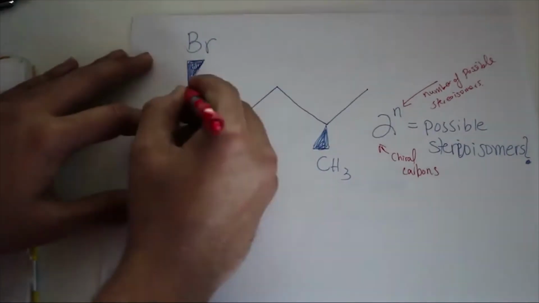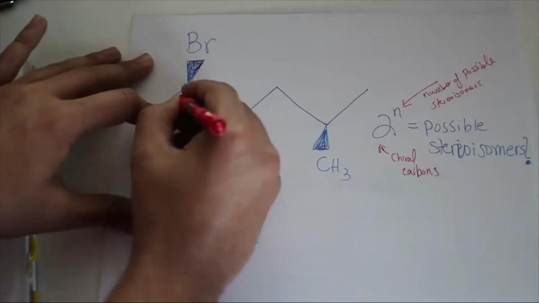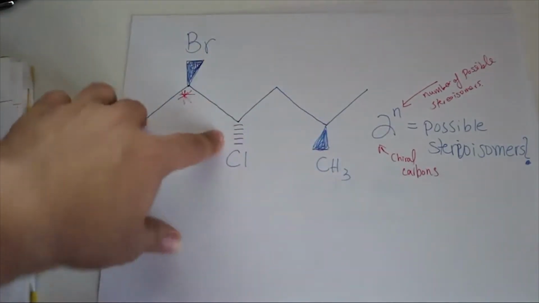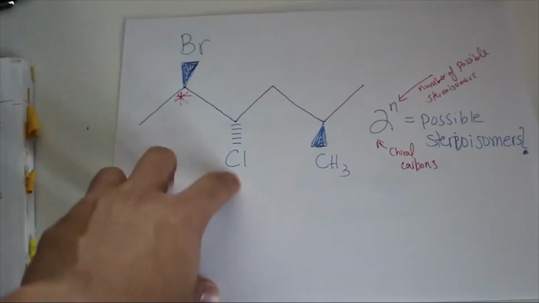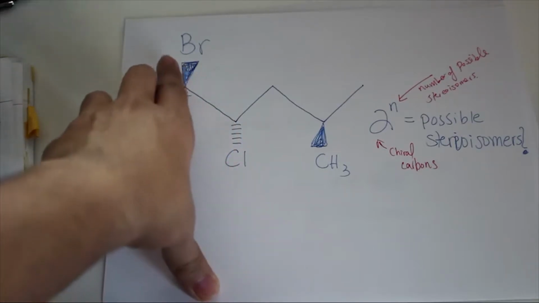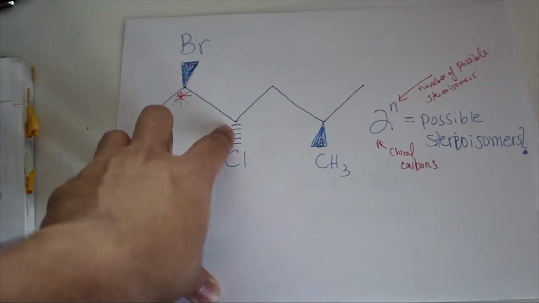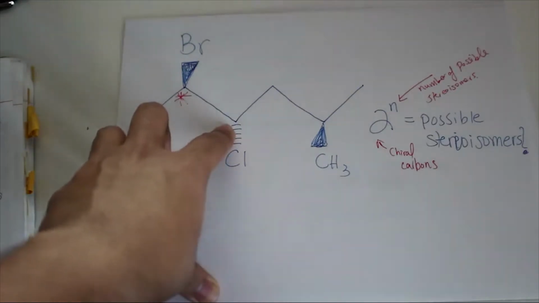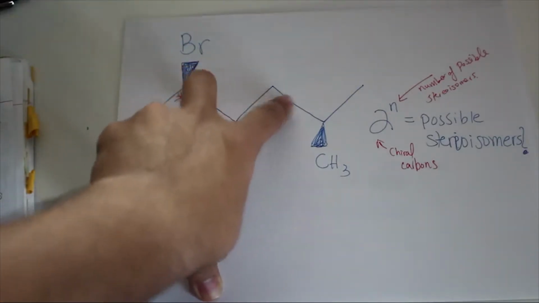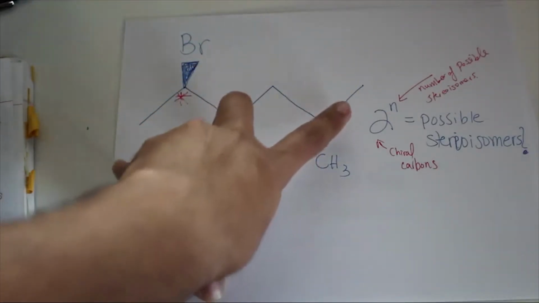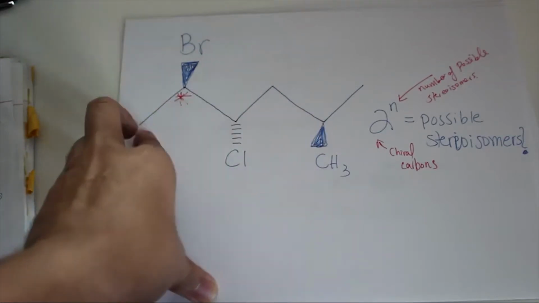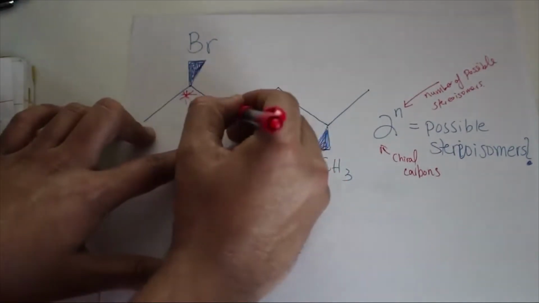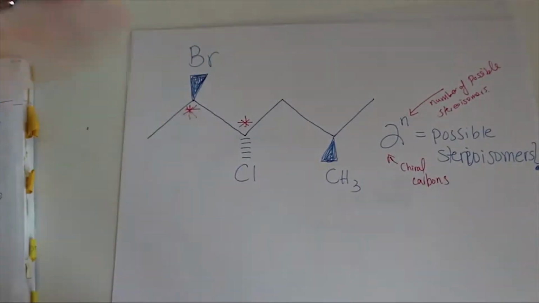So these 4 are all different. So this one's chiral. Okay? And this chlorine here is bonded to a carbon, which is bonded to a bromine. Then there's a hydrogen pointing out of the paper. And then there's another carbon that's bonded to a carbon, that's bonded to a carbon, that's bonded to a carbon. So that's different from this side, right? So this too is also a chiral group, a chiral carbon.